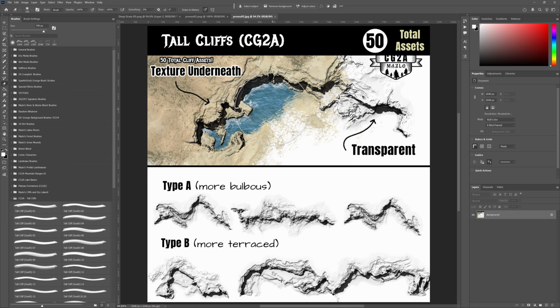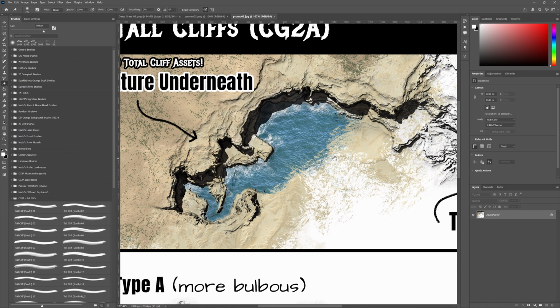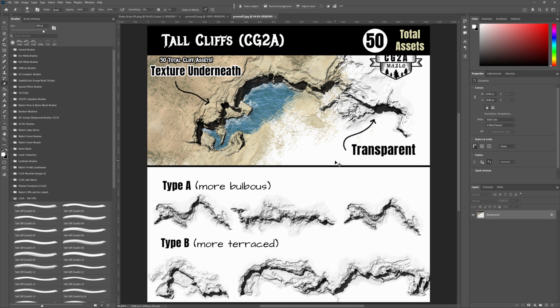There's also another image, same concept that I used here in the Tall Cliffs pack, which was more recently repackaged and released. But these waves are done exactly the same way. So let's get right to it. I'm going to show you how to do it. It's going to be a pretty high level overview. I'm not going to go into great amounts of detail as far as how to use Photoshop and all that sort of stuff, but we'll cover enough to get you started.